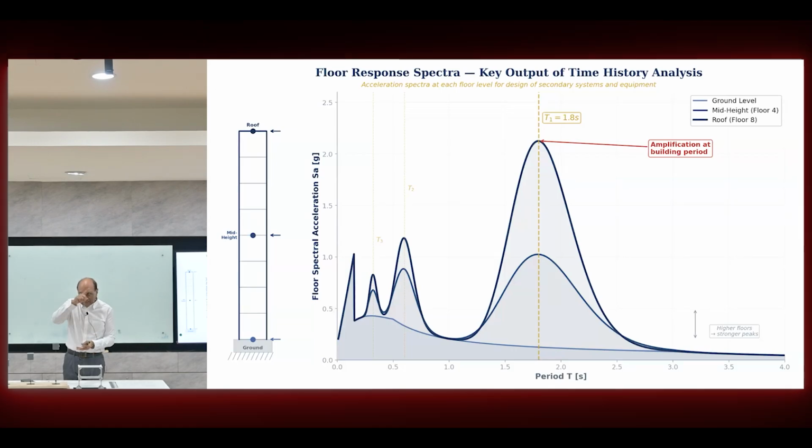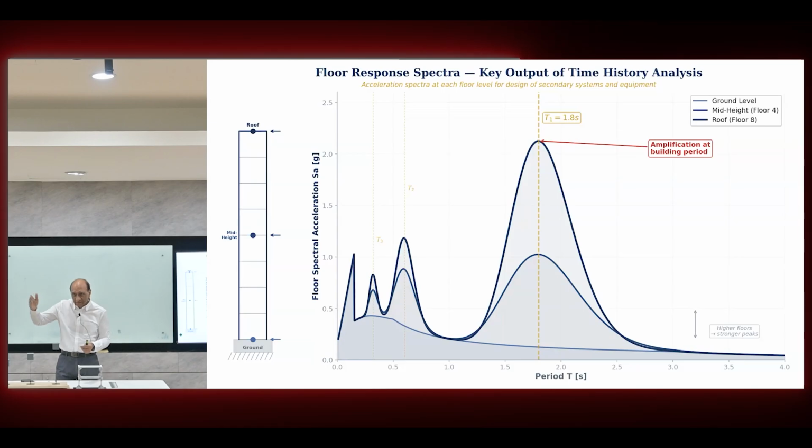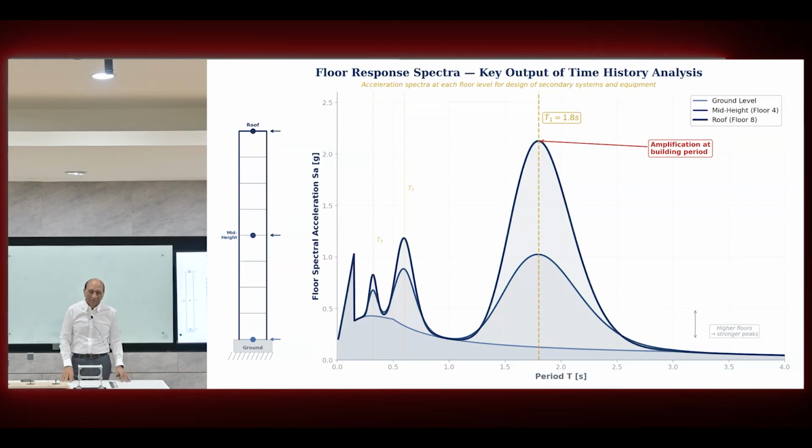So ground motion's nature has been, I would say, converted into a smoothened response spectrum. If there are many peaks in the ground motion, they're not visible in the response spectrum anymore. But if you run linear time history analysis, you will capture that.